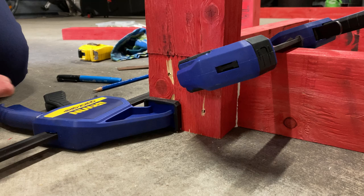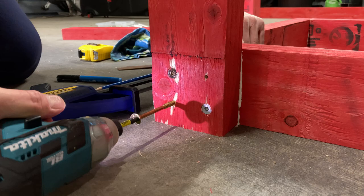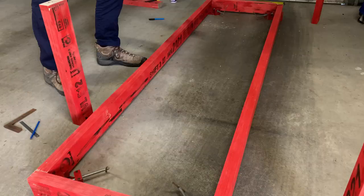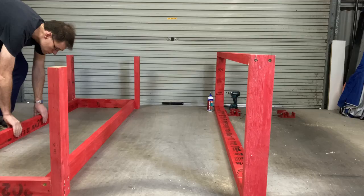In a few places I had to use 75mm screws to avoid sticking out the other side, and again the 12V impact driver worked really well for this task - I can recommend it. Here you can see the two frames starting to take shape, and yes, I did regularly check diagonals for square. In the end, I managed to get it to within about 1.5mm over the 2.4m length - and that's square enough.